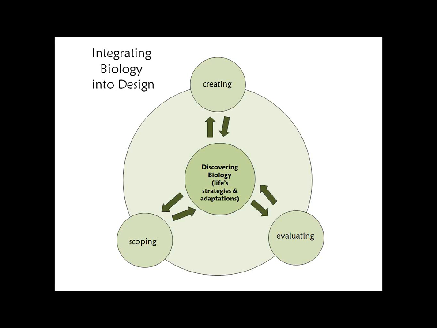In IBD, we use emulation to mean bringing in the principles, patterns, strategies, and functions found in nature to inform design. Within this process, there are 3 areas in which biology is the most informative to the design process, and that's in the scoping phase, the phase that you're going to be working in first. The creating phase is also important, and the evaluation phase, to incorporate biomimicry. These phases, while the terminology may not be identical to how you phrase them for your discipline, appear to be present in all design processes.